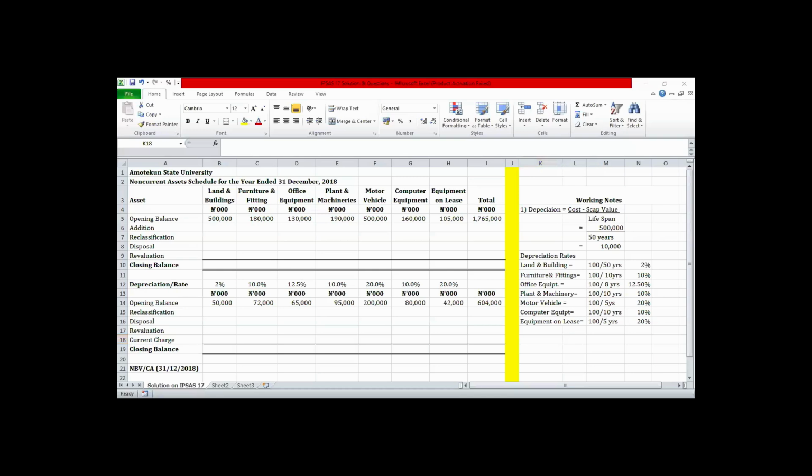Land and building were revalued by Parisco and Associates, the value which was also what? What do they say the value happened to? Is it a surplus? It's a surplus based on what we have. So surplus is 150,000. Look at it. Produce a revaluation surplus of 150 million over the carrying amount as at January 1, 2018. Now, that surplus, what you will do is to net off the accumulated depreciation of that asset, and the remaining balance of that surplus will be added to your asset account.